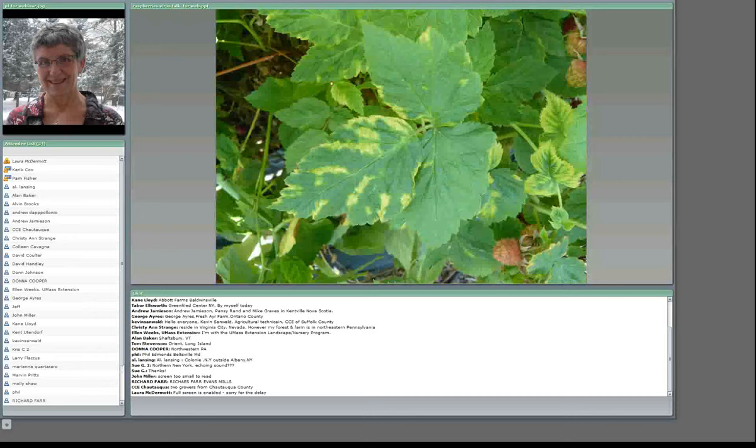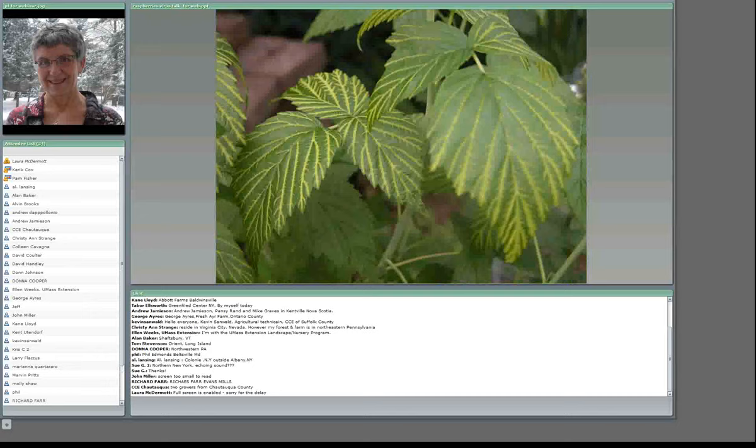And this symptom can come and go and is more commonly seen in the initial stages of infection. Now, this symptom of virus disease is known as vein clearing. It looks a lot like herbicide injury, but this is a raspberry plant in my garden. These symptoms show up year after year in the spring, and then they fade away and disappear. I'm pretty sure it's a virus disease because I've never used herbicides in my garden, and also the fruit from these plants is very, very crumbly.